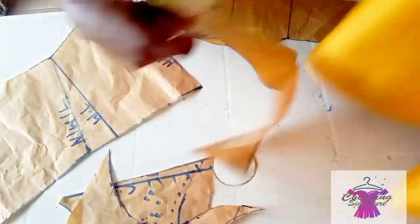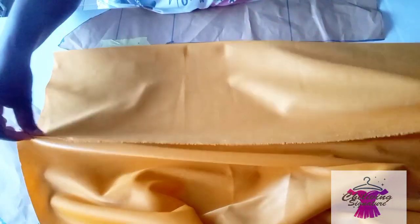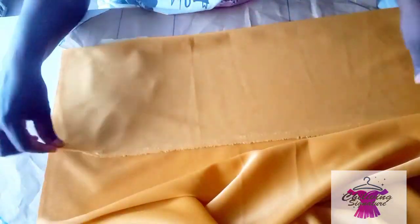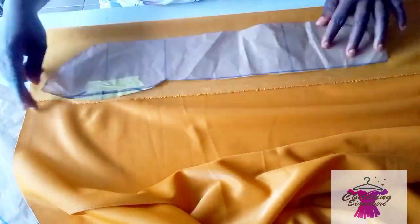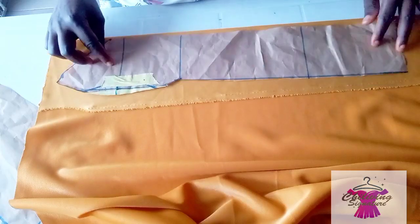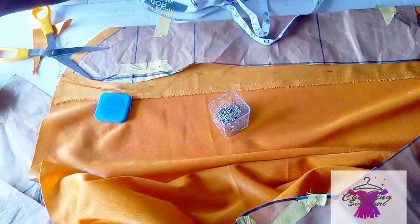So here we are at our table. So crepe, change the stretchy part, place it round, so that while sewing it will not be difficult for you. So I will trace out the front panel, trace out the back panel on the crinoline net and on the crepe. Yes, that's my crepe fabric. So half inch on each seam line except the side seam.